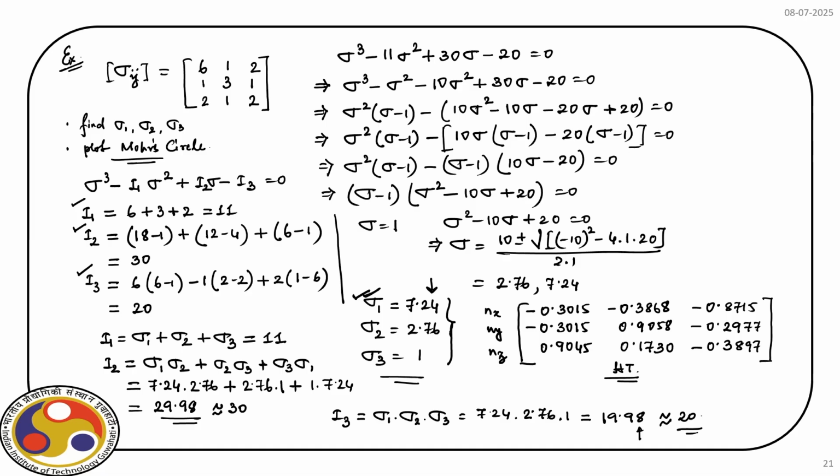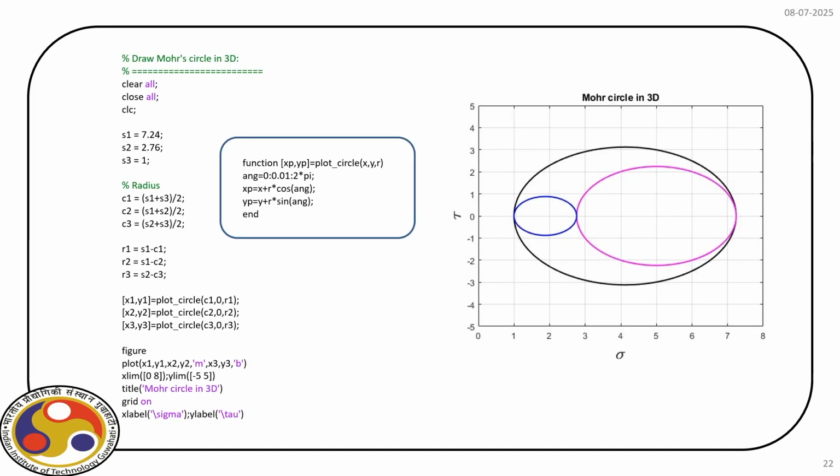Now, our next task is to find out the solution in terms of the principal stress in pi plane. So, this is our pi plane. Actually, it is here within that circle. So, pi plane, and here you can see the small code given, which is used to draw this Mohr circle.